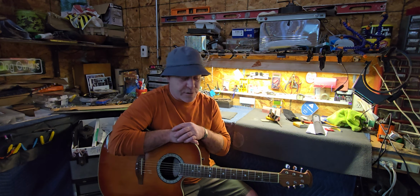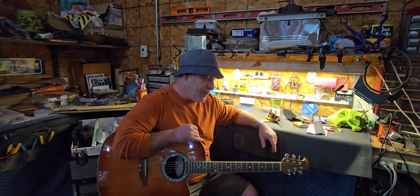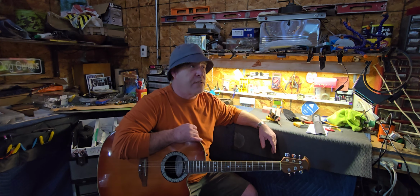You know, guitars are like us. When you come out of a major surgery, you're not right for a week or two. Let's just say it. You might not ever be right again. There's always that too. Same with guitars. They may never be right again when you get done with them. But I found that most all of them can be fixed.